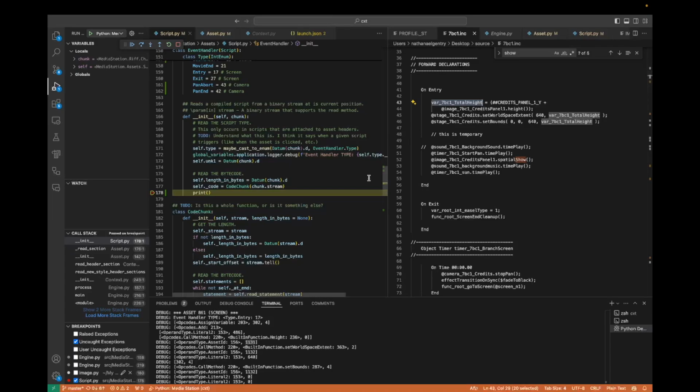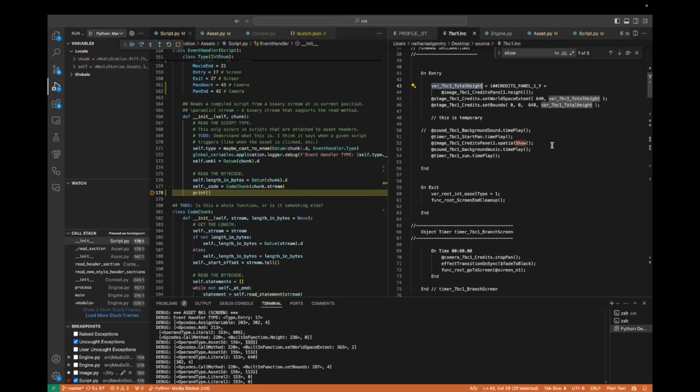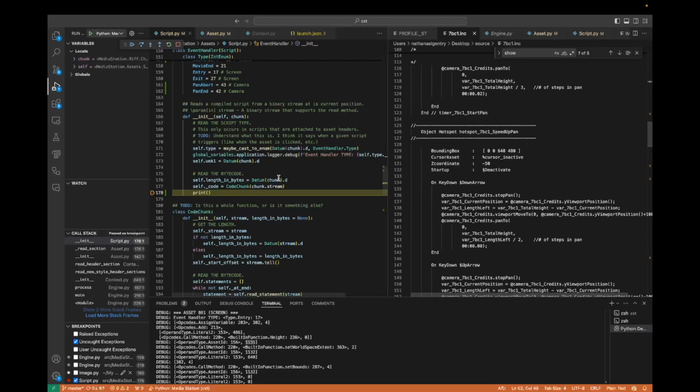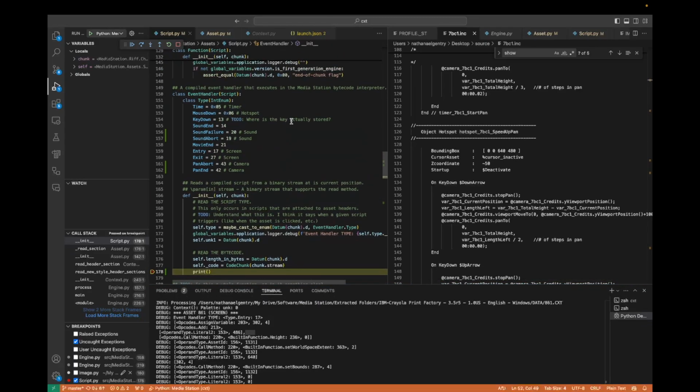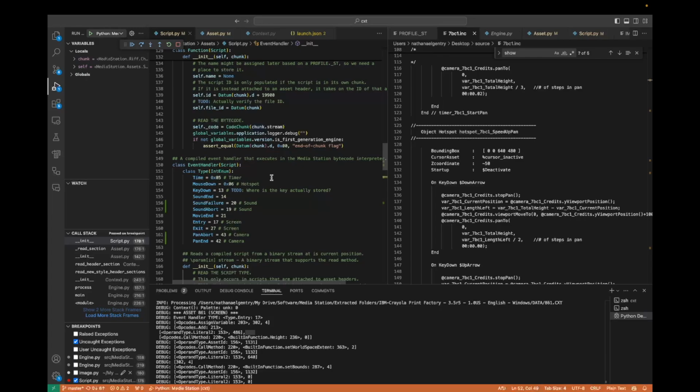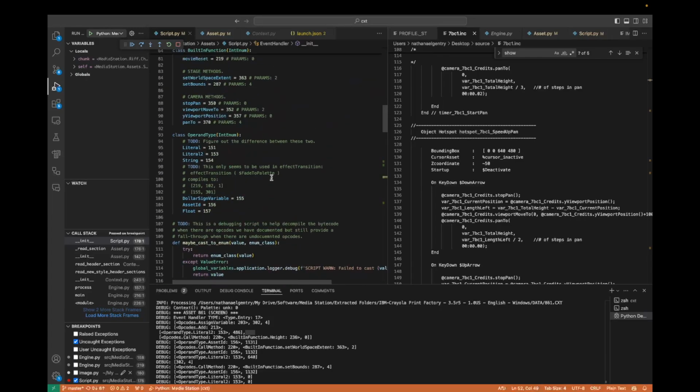So basically, by painstakingly looking at what's in the retail title, comparing it to what I expect to see from the source code from the asset archive, I was able to very successfully figure out what exactly all of these functions being called are. What do they do? What are the event handler types, which are just numbers, and so forth.